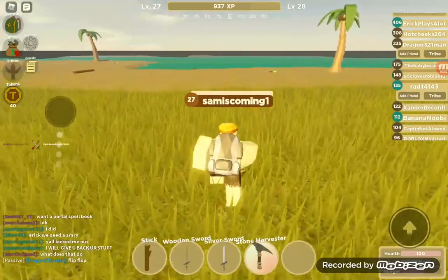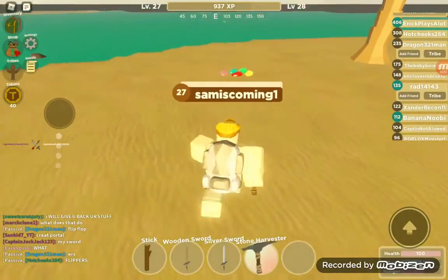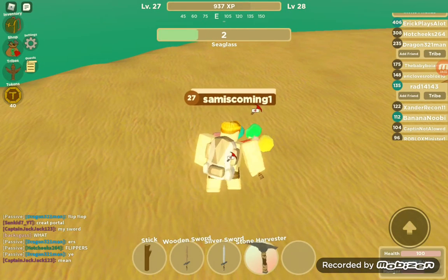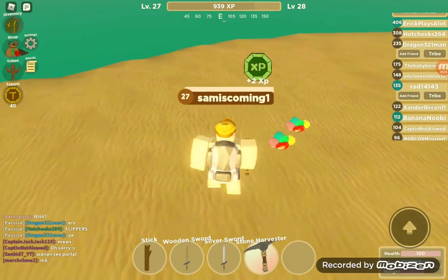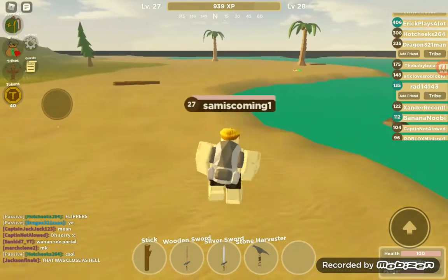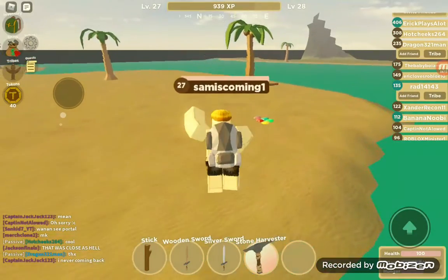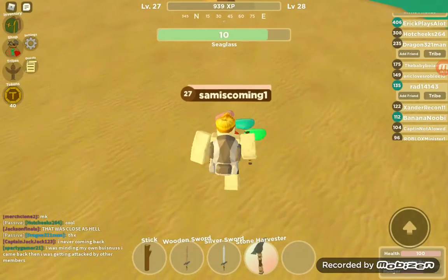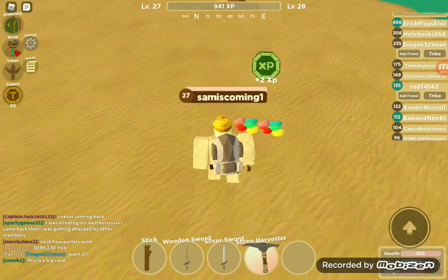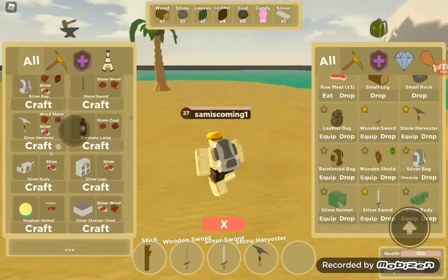All right, now let's go get some of the sea glass, because we can use this to make some armor. Yes. Let's go. We need like 10, I think. So yeah, we need a lot of sea glass. But one of the things that we need most of all is slime to make armor, because slime armor is like really good armor.